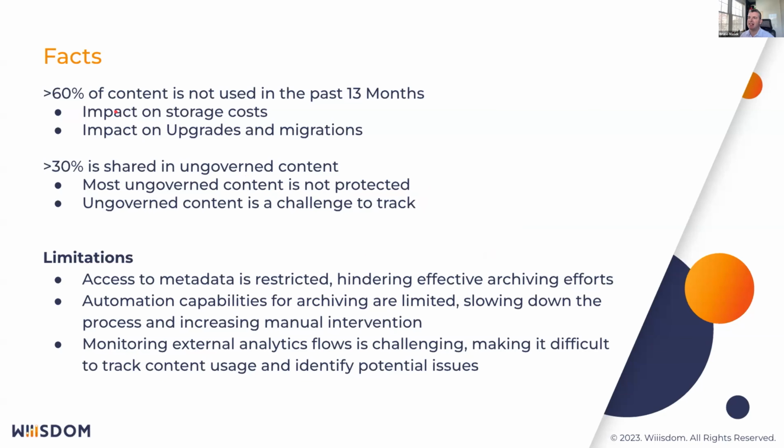So just a couple of facts before we start: 60% of the content is not used in the past 13 months. So how do we know that? Essentially we've been doing assessments for over 15 years with our customers, and we see trends. So we know today that over 60% of the content is not used in the past 13 months. So it's very important to understand what that content is, and there's a lot of impact on migrations. We'll talk about it after. Another fact is more than 30% of the content is ungoverned.